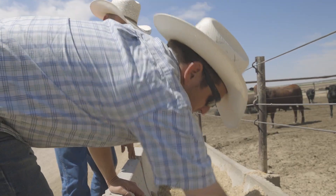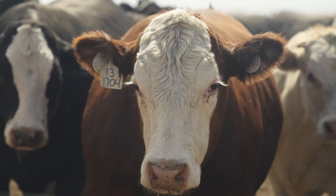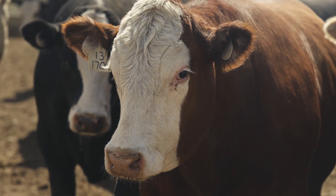They're the easiest to work, they're the easiest to get on feed, and they're probably some of the best converting cattle that we get to handle here. And if you can keep cattle calm and laying down, especially times like right now where it's 101, they're just going to always continue to convert the feed and gain. And it pays in the back end.